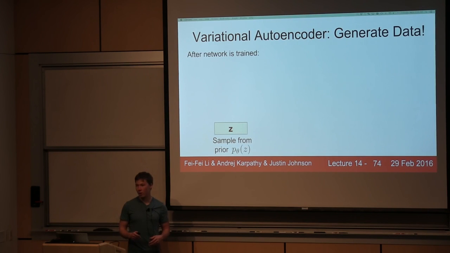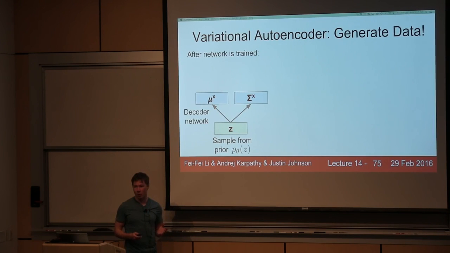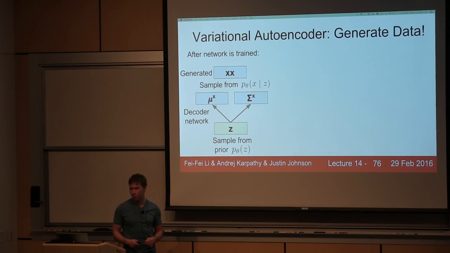So to generate new data, we'll start by just following this data generation process that we had imagined for our data. First, we'll sample from our prior distribution over the latent states, and then we'll pass it through our decoder network that we have learned during training. And this decoder network will now spit out a distribution over our data points in terms of both a mean and a covariance. And once we have a mean and a covariance, this is just a diagonal Gaussian. So we can easily sample from this thing again to generate some data point.